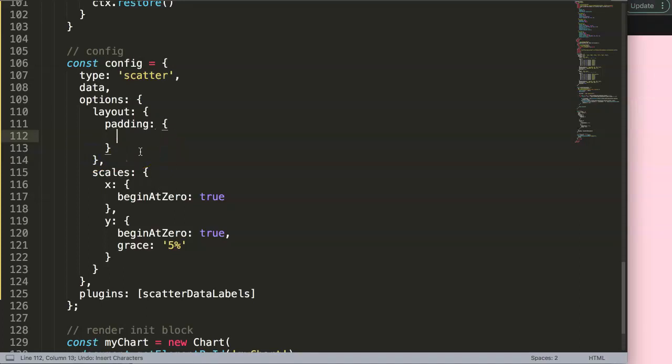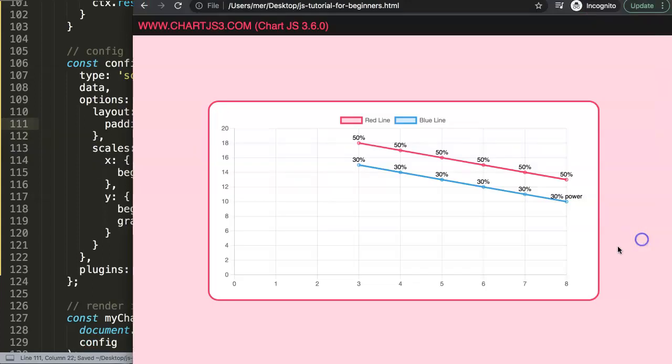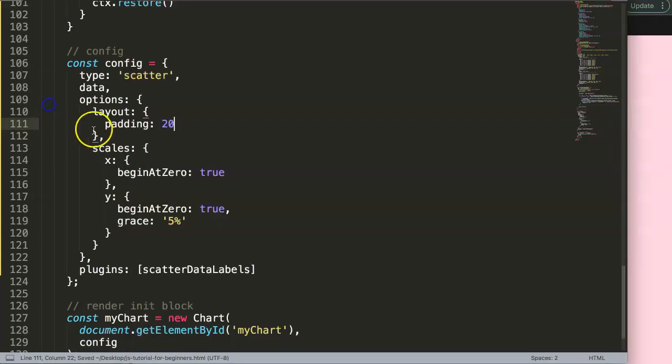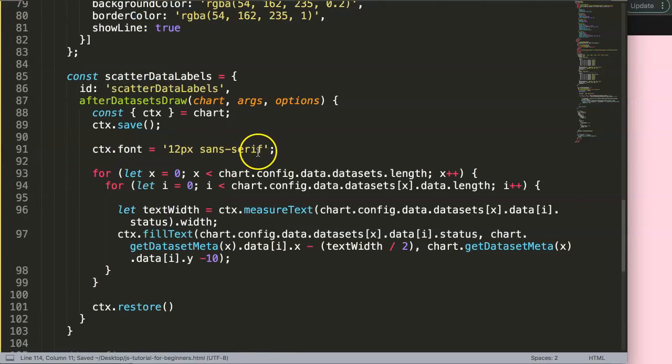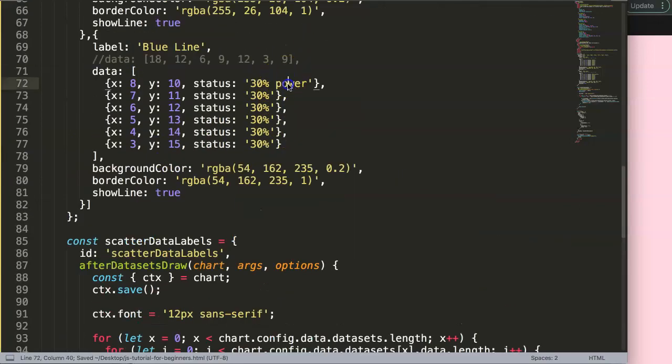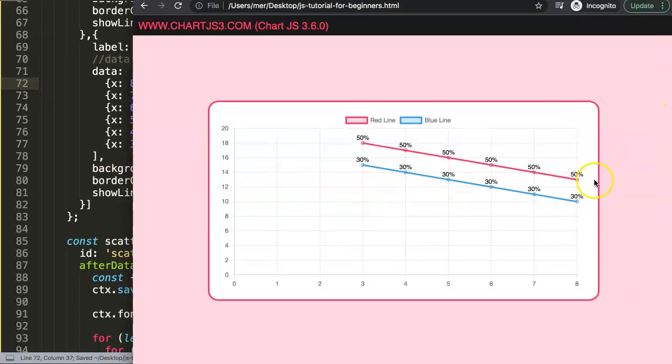You could also use the shorthand, just say padding everywhere. Then top, bottom, left, and right get it. But in our case, right padding makes more sense. So we say padding right, maybe 20 pixels. Put a comma here, of course, save that. And then I'll just reduce this text here. Save, refresh, and there we are. We have a little bit of padding, so we don't cut away our text. Beautiful.